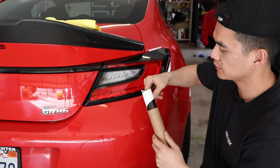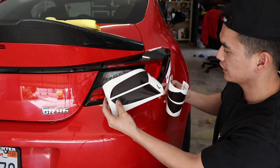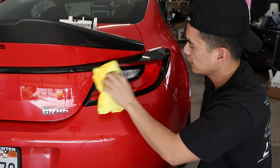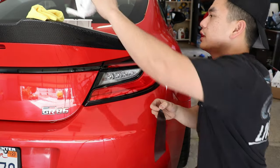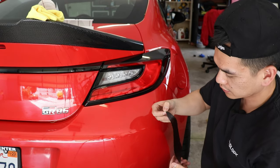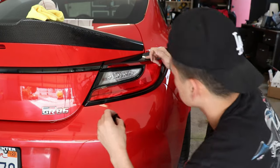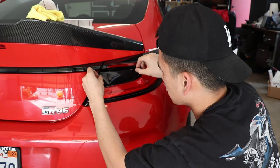So now we're gonna tackle the taillight overlays from Kevin Vo. And this is the taillight overlay. We have a right and a left, and then a right and left. Make sure we have a nice and clean surface. Now the cool thing about this is you can get 2 different options. You can get a light smoke, or you can get a dark smoke. I obviously went with the dark smoke. I think since this is black, it'll make it look a lot better.